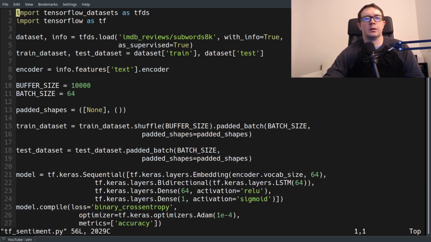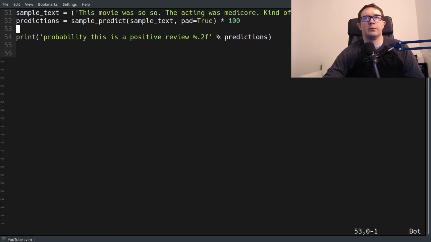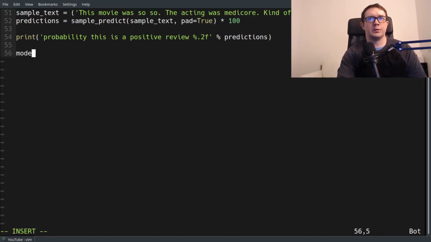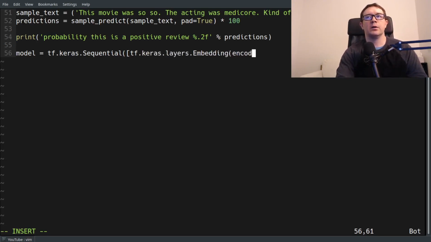So here we are. Let's scroll down and say, let's make our new model. So model. You have to make sure you're in insert mode, of course. Model equals TF keras sequential TF keras layers. Of course, you need an embedding layer to start. Encoder.vocab size 64.